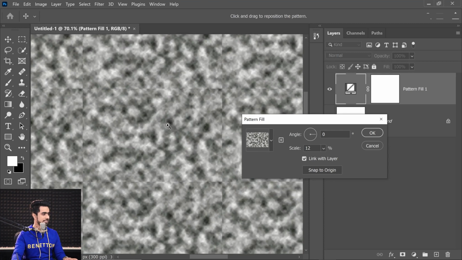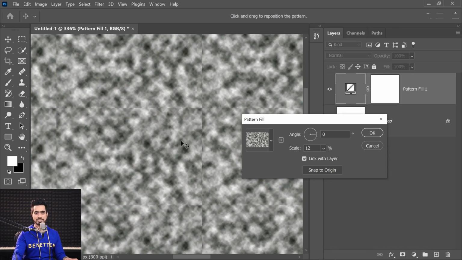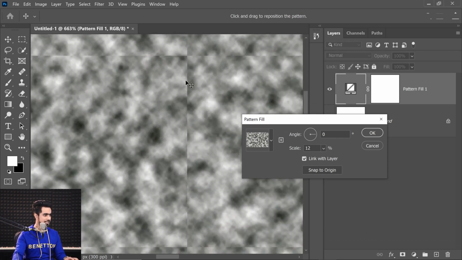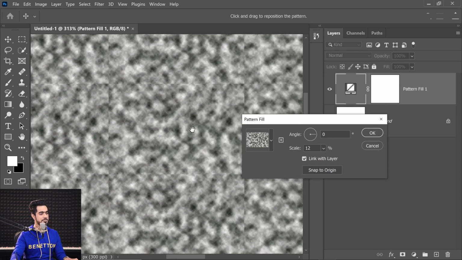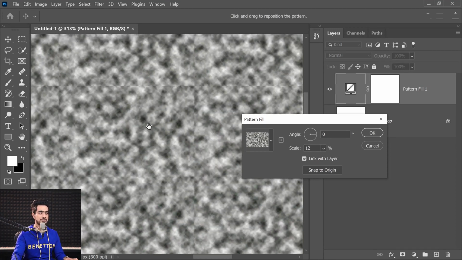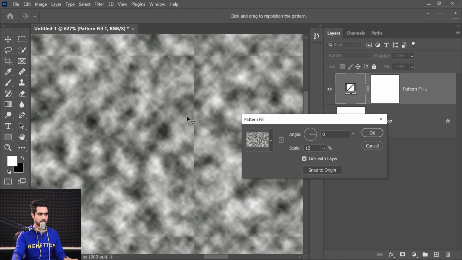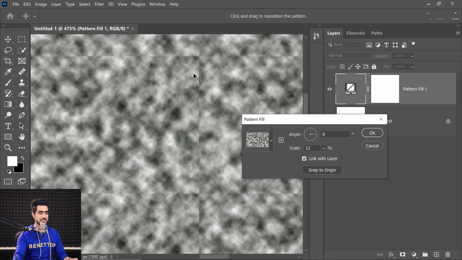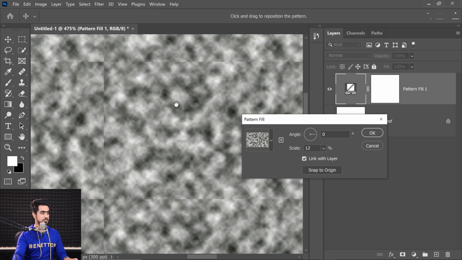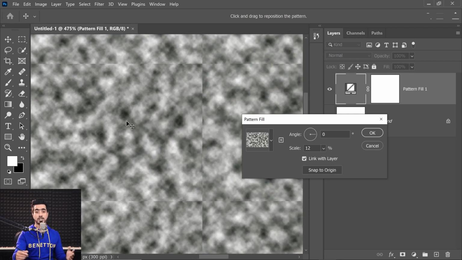Now here is an example of a not seamless pattern. I won't call it a bad pattern because it's subjective, but here you can clearly see the line. You see the line where the pattern ends and where it is repeated? This is not such a well-made pattern. If it were a well-made pattern, you couldn't really tell where the line ends and begins. So to make a seamless pattern, you have to make sure that where it ends, the beginning is the same. So the beginning and the ending should be the same for a pattern to be seamless. So that's basically a pattern.